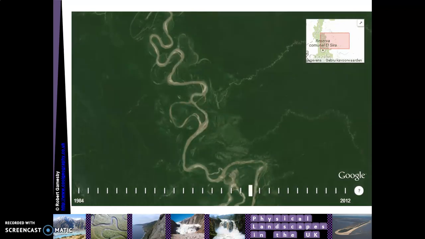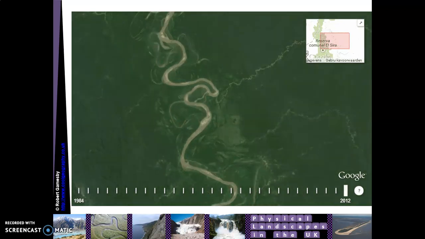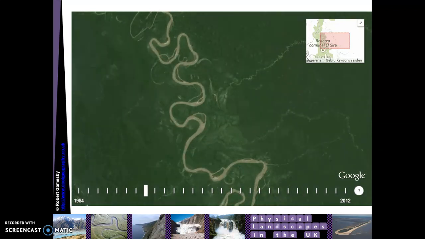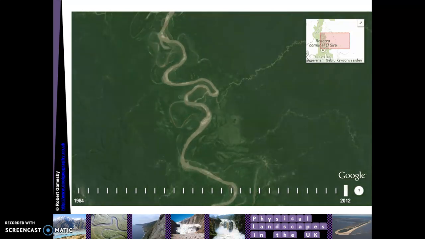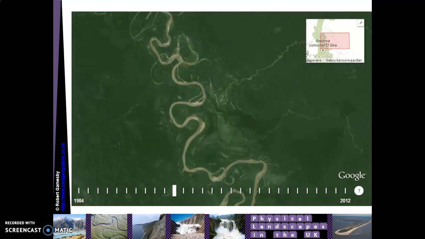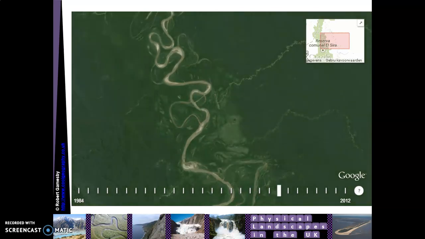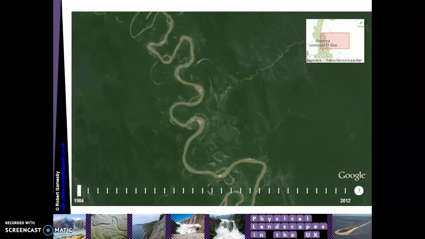at in previous sessions. If you look at how the river changes in its shape, we call it the sinuosity, or the curvature of the river. You can see it starts to curve and bend in different ways, and there's not really any pattern to it as such.